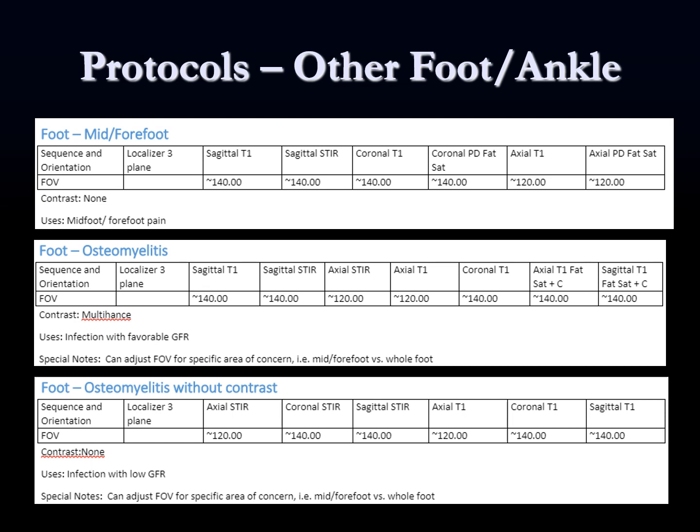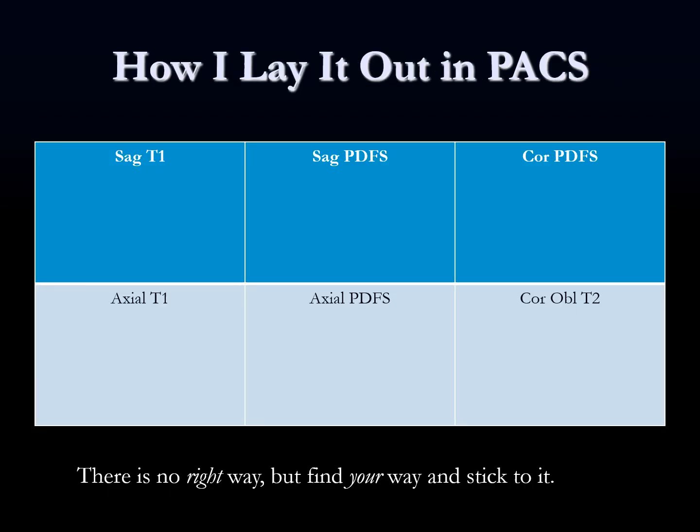This I'm just going to put in for reference because it's a busy slide that I don't think we need to get into much, just to not lose focus. We do have a mid forefoot protocol, which is basically to look at a different location. We have an osteomyelitis protocol, which emphasizes stir-weighted imaging and post-contrast imaging to look for osteomyelitis. And then we have an osteomyelitis without contrast. So we're going to mostly focus on the normal anatomy and all these ligaments and tendons and bones that we want to learn about, and not talk specifically as much about osteomyelitis, which is a common thing that we look for. So just a little bit of a different scope of topic.